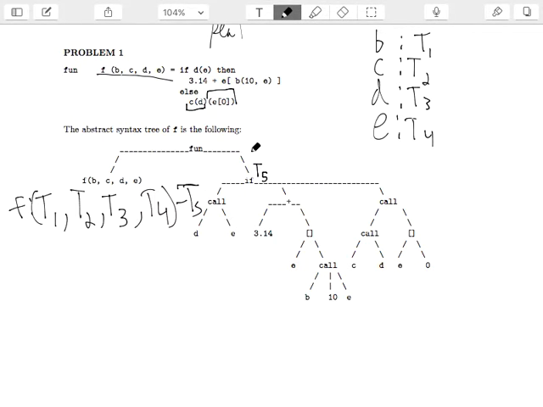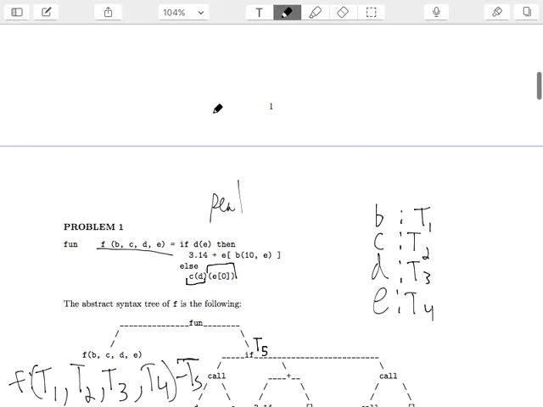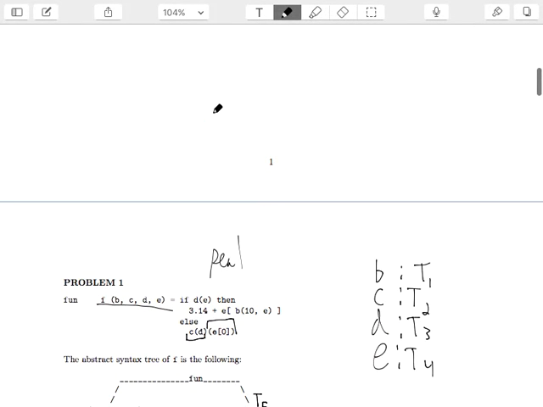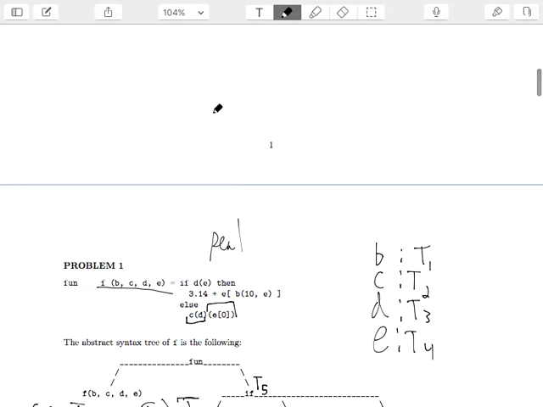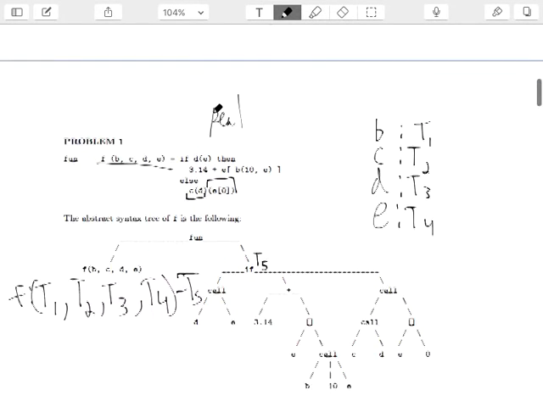Part of the way you can get in trouble with this is if you bring your own preconceptions about what should or should not happen. You start looking at this and saying, well, t5, but then there's a call here, and then there's this other thing. Just take it one step at a time, one node, one layer at a time. If it helps, literally, you can block out with your hand, which I can't virtually do here. Maybe I can simulate like this. You can just consider this very first layer of this tree. That's the only thing that matters right now. That's the only thing I've written down.